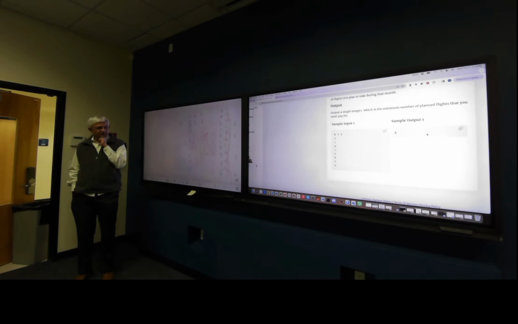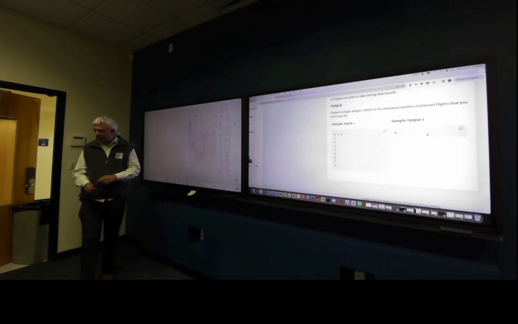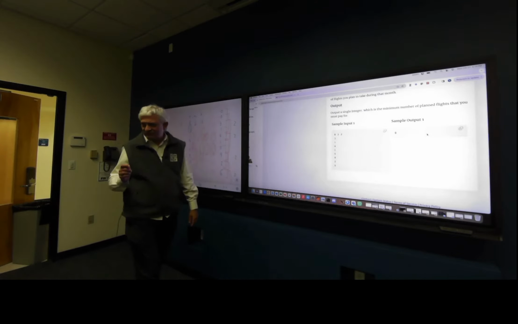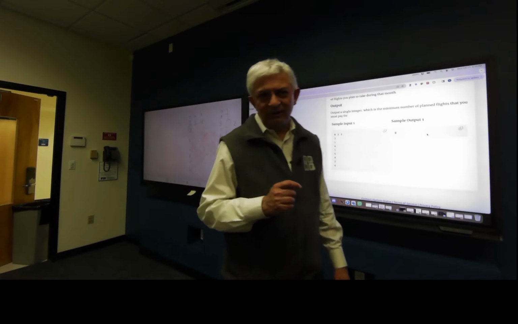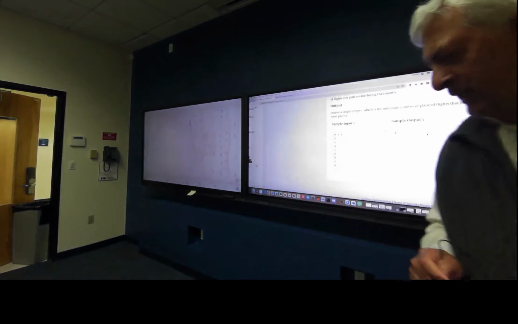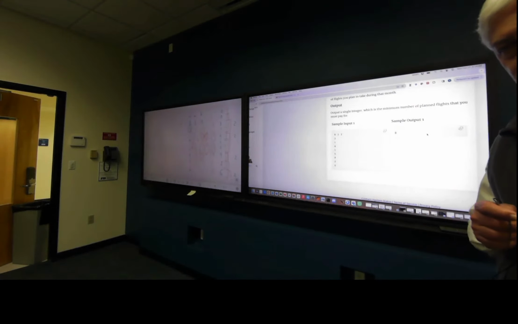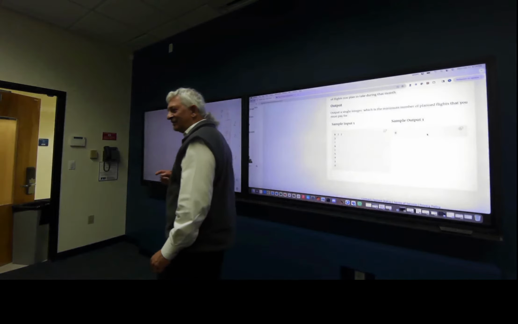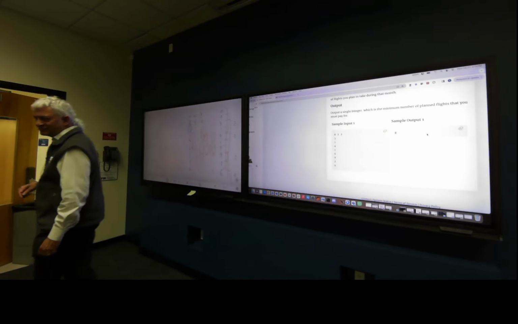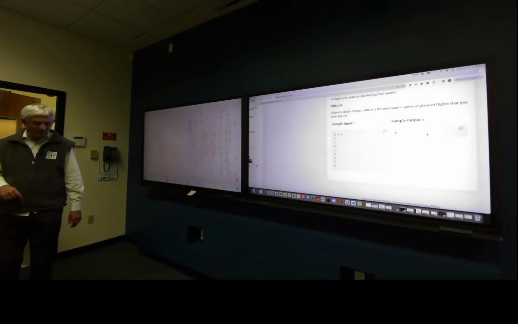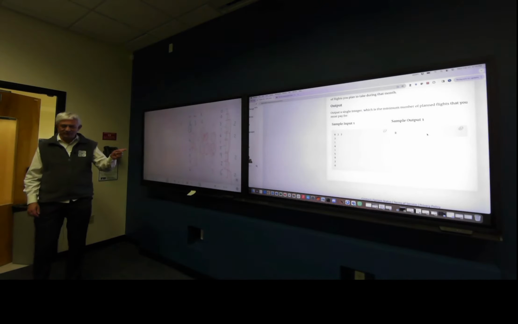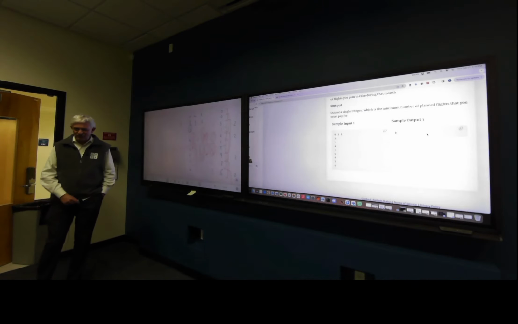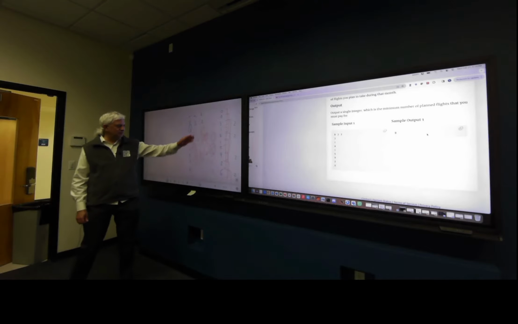And Ian says that this might be a greedy strategy. Anyone know what greedy algorithms mean? Have you seen this term anywhere else? Okay, so some of you have seen it. A greedy algorithm is one where you, let me wait for the end of this session to discuss what that means. But let me see if I can get you to articulate again what the strategy was to get this.